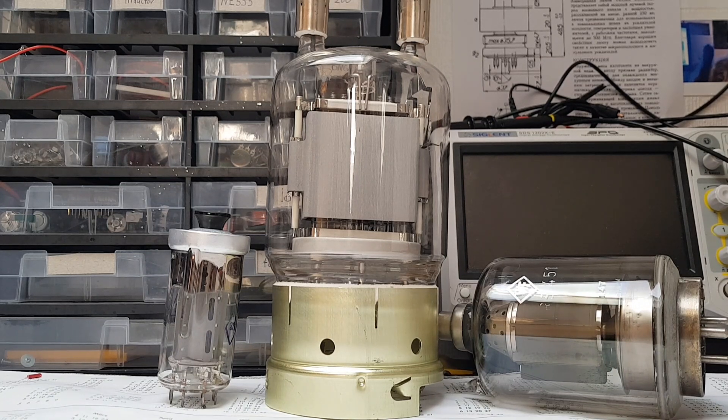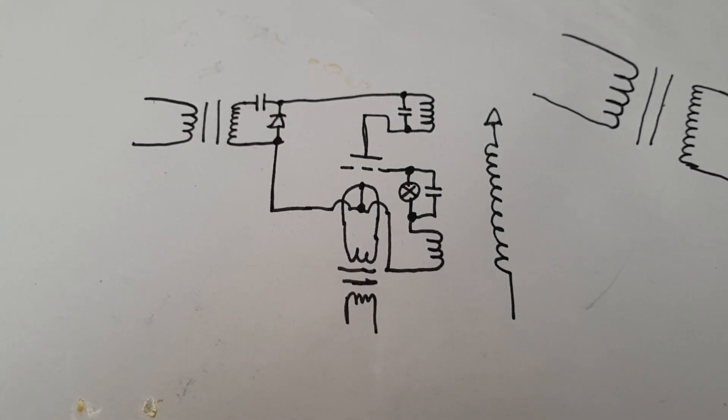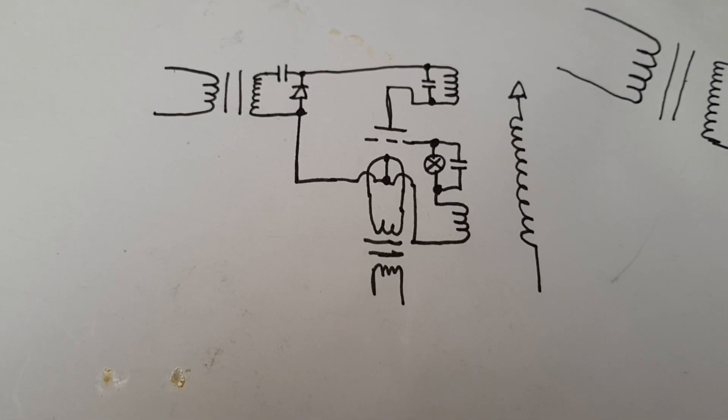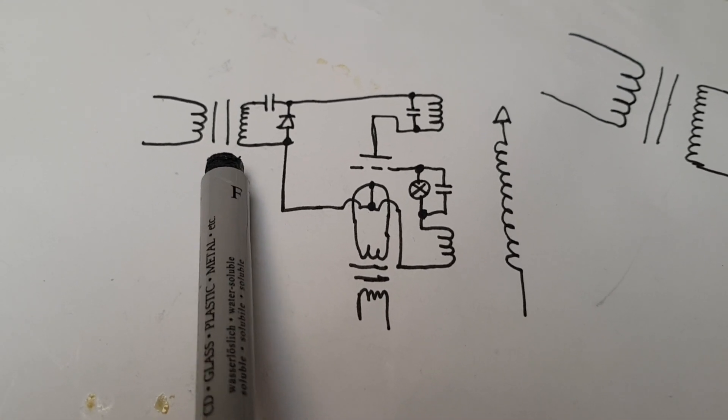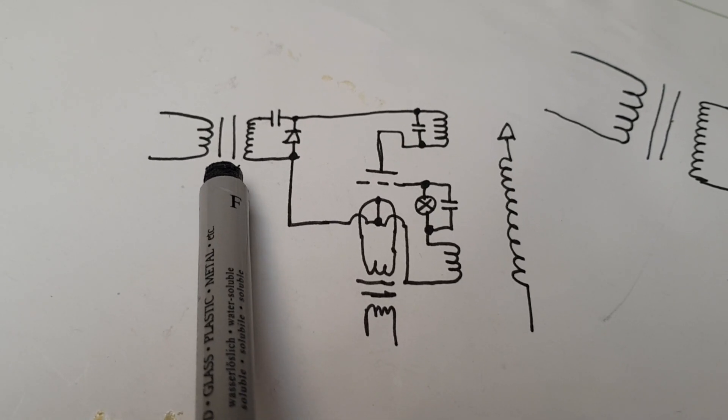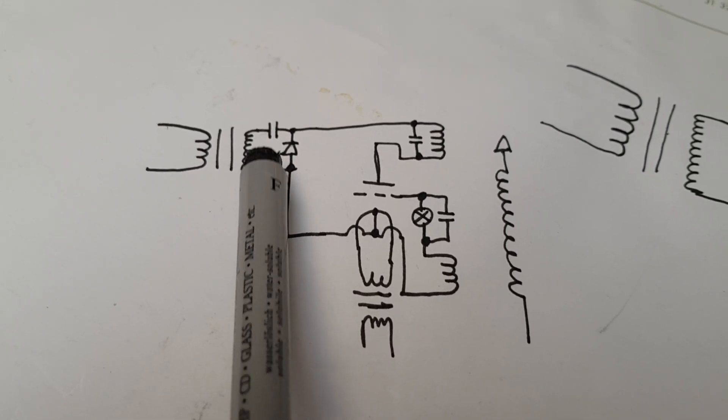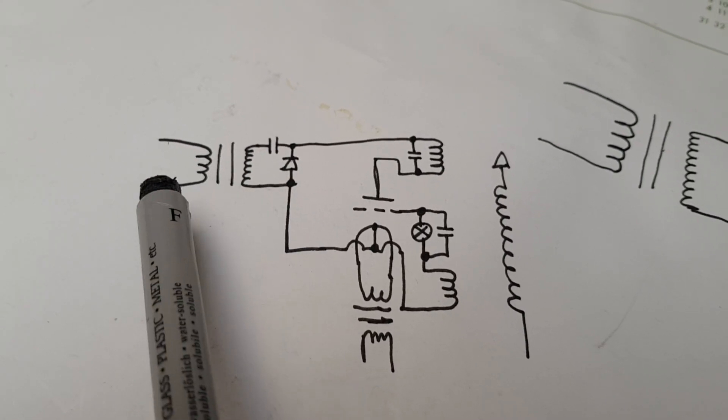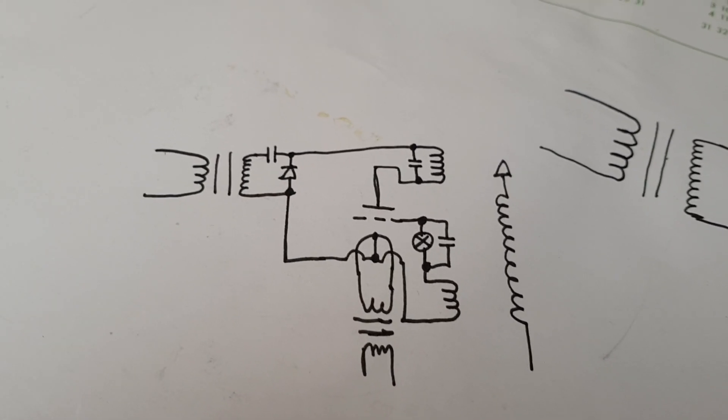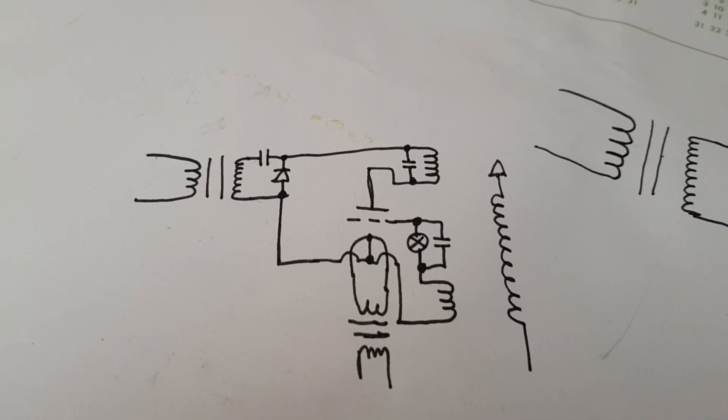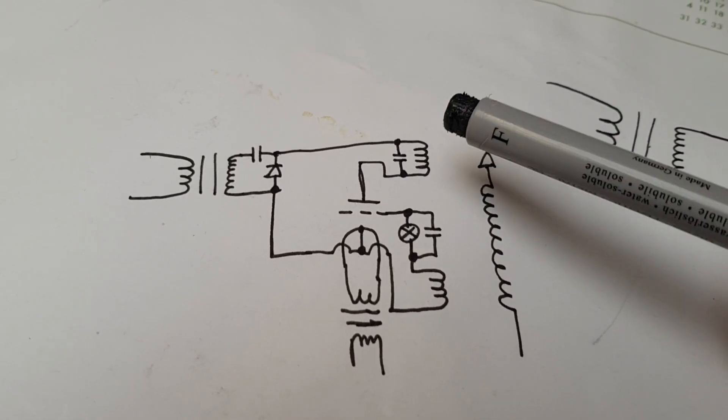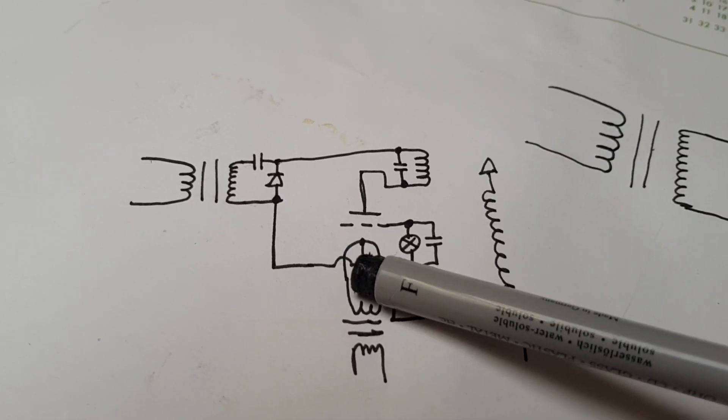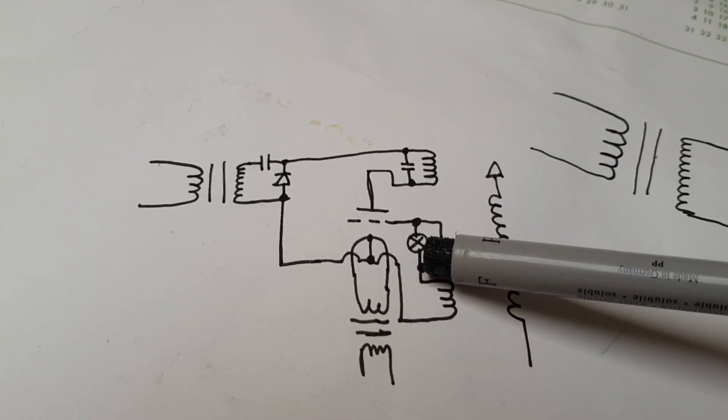But well, now we are getting into the explanation so I will show the schematic of a VTTC. This is a simplified schematic of a VTTC. Right here we have our B+ supply, so most of the time this will be a MOT or multiple MOTs. Then we have our voltage doubler right here, and this voltage doubler shifts up the sine wave and then we get a longer ramp. Right here we have our primary and tank cap, then right here we have the tube itself.